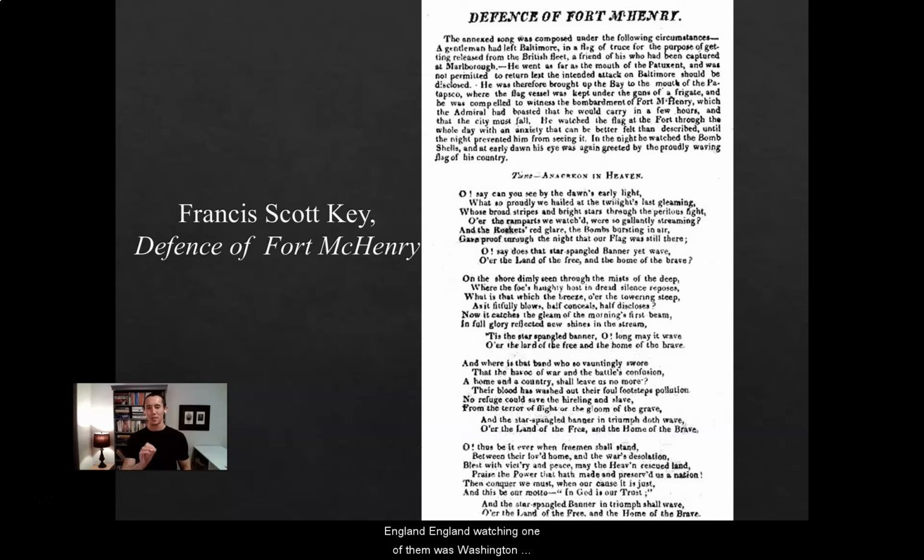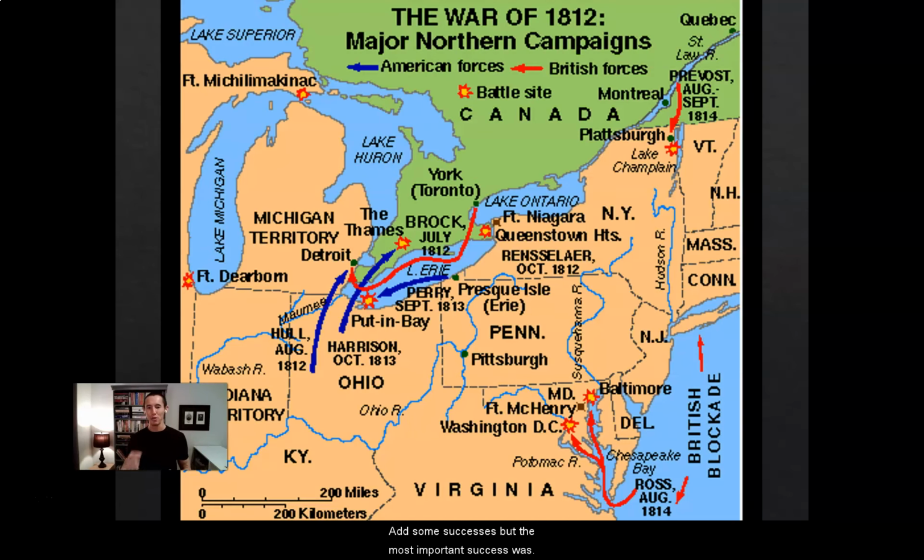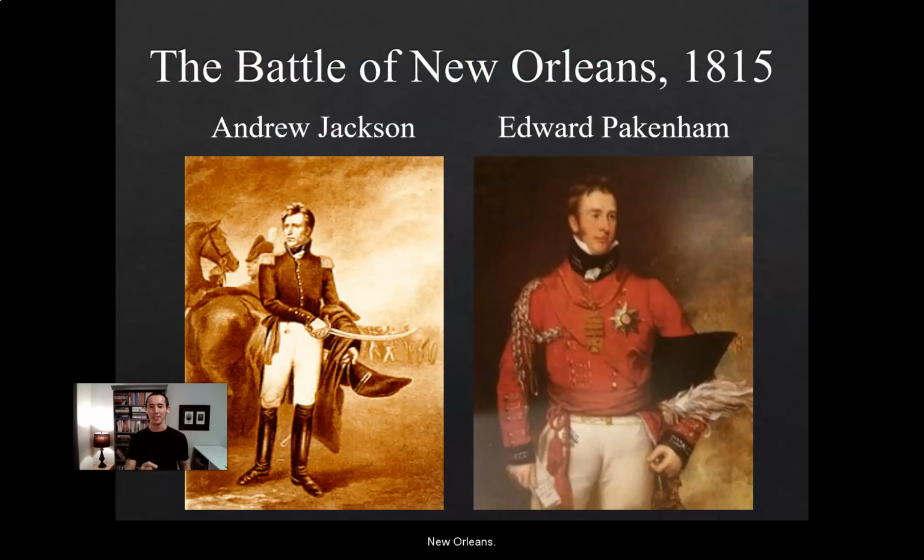England was launching a three-pronged attack. One of them was Washington, D.C., Fort McHenry. They got D.C., not Fort McHenry. Another one was a battle on a lake called Lake Champlain. You definitely don't have to know it, but the United States actually won there. The United States did surprisingly well on lakes because England couldn't get its boats there, so both sides just had to build up their navies. So it had some successes, but the most important success was the third prong of their attack in 1814, New Orleans. New Orleans is the most important.